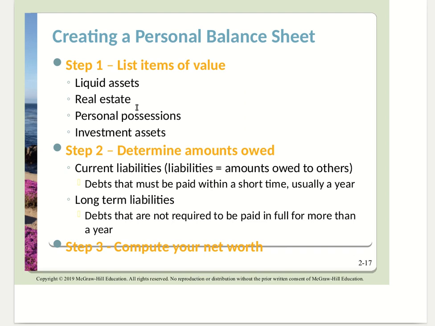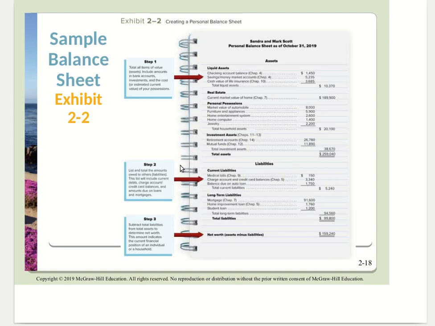And when you list the items that you have, do not list what they initially cost you. List how much they are worth today. So for example, if you have a car that's 5 years old, it might be half the value of what you paid for it. Then you start to determine how much you owe, as far as your credit cards, if you have a mortgage, things like this. And then you figure out what your net worth is going to be.